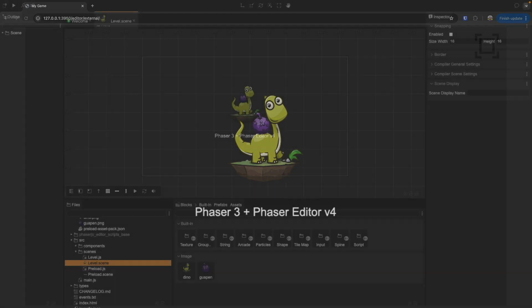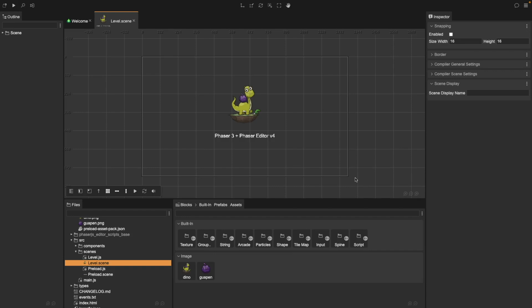To create your full screen button for your Phaser Editor game, you need to decide what type of game object you'd like to use to represent your button. In this example, I'll be using a sprite sheet. It's going to have two different frames: one for when the game's already full screen and one for when you want to make the game full screen. You could use any game object you want, as long as you can click on it, you'll be able to make your game full screen.